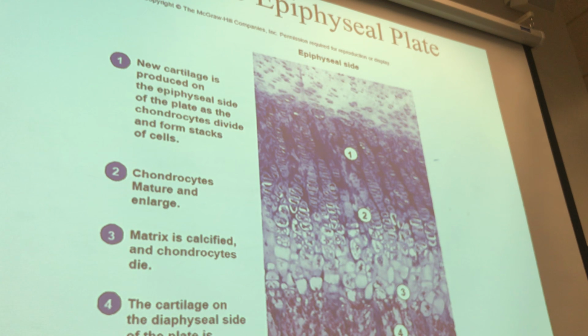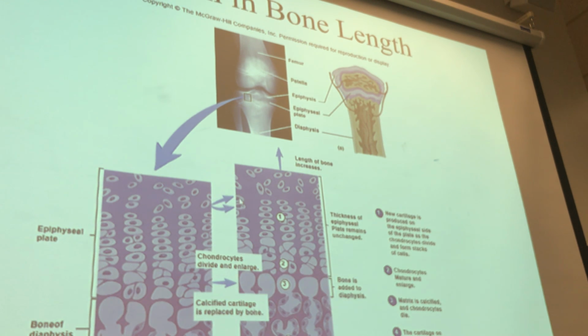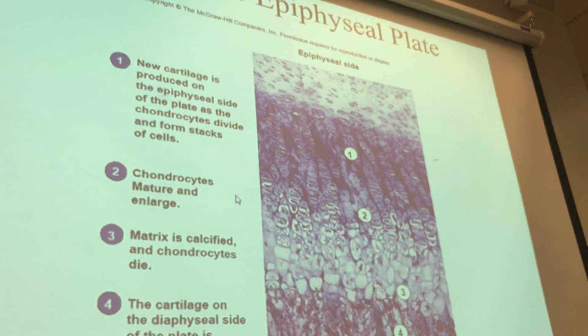So when we look at the epiphyseal plate, on this side, here's a picture. All we're doing with this picture of the epiphyseal plate is taking this one area right here, where we have the bone from the shaft, right? And then we'll have the start of our cartilage down here, right? And we're magnifying it here and taking a look at it. So you have bone matter down here, cartilage up here. And what we're going to see is this, right?